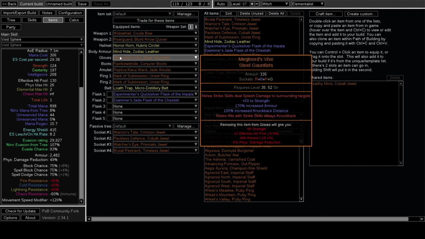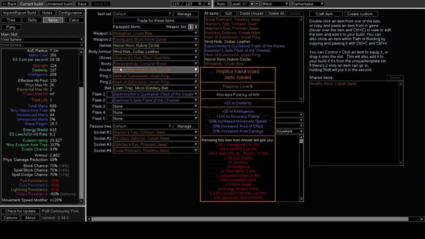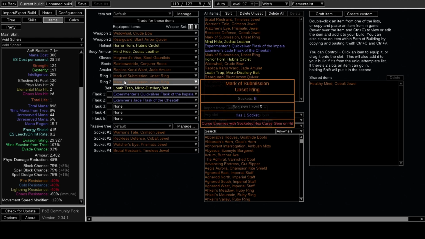For gloves, we're going with these for increased knockback distance. Nothing else works. Also the strength is nice, you'll need this for the gems. These boots for the chance to block spell damage. This amulet for the movement speed and increased area of effect. We're anointing Potency of Will for the increased duration. 2 marks of submission to apply our 2 curses on hit. So you put the curses, the enfeeble and the temporal chains on these sockets.